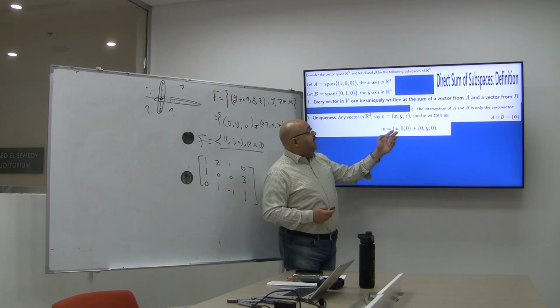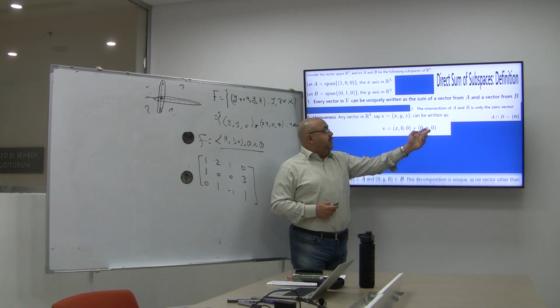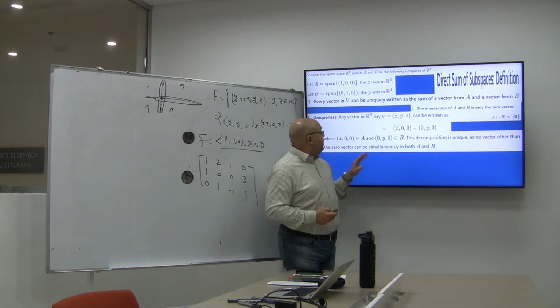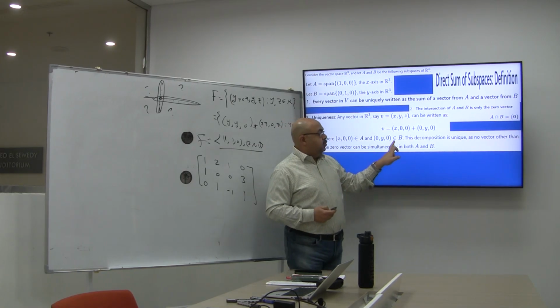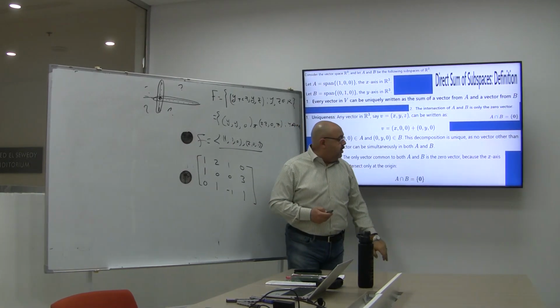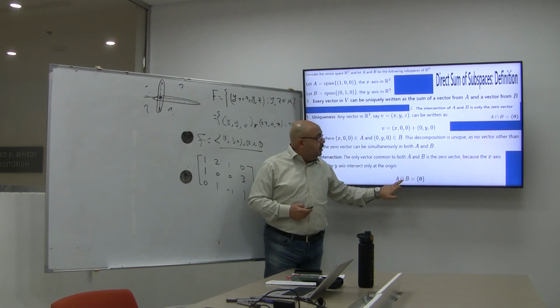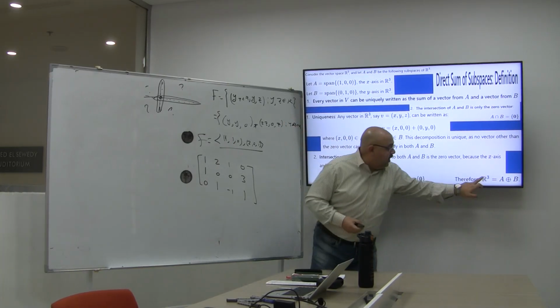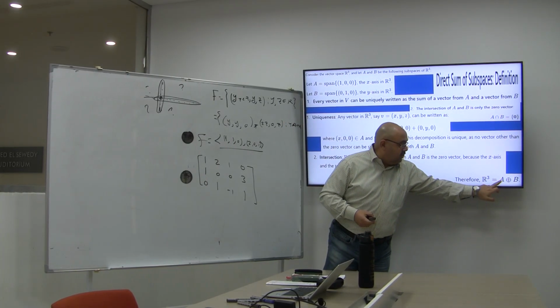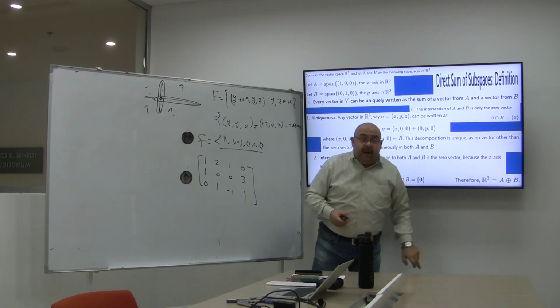So now I can add (x, 0, 0) plus (0, y, 0) together. The combination that I will have contains both elements, where x belongs to A and y belongs to B. This decomposition is unique, and the intersection is only 0. So it's a direct sum for these two vectors. R3 can be considered as A direct sum with the elements of B.